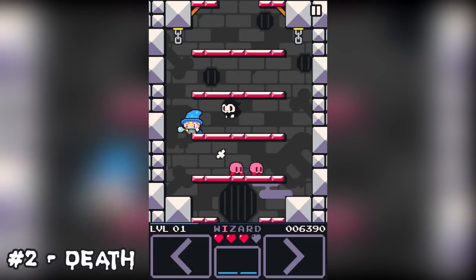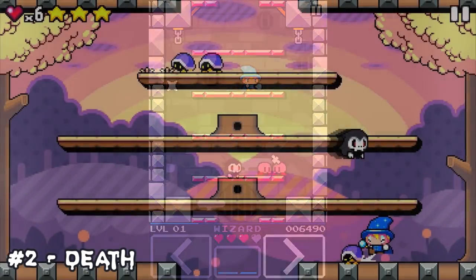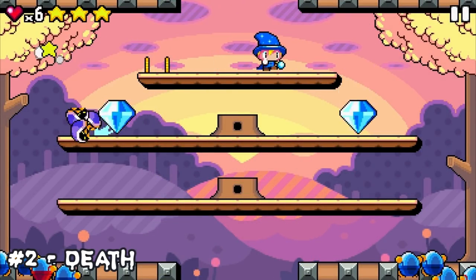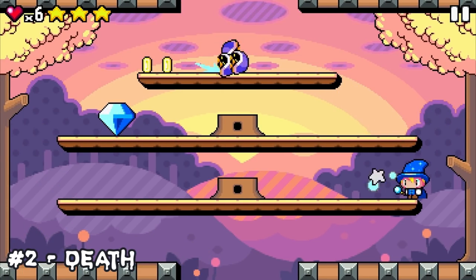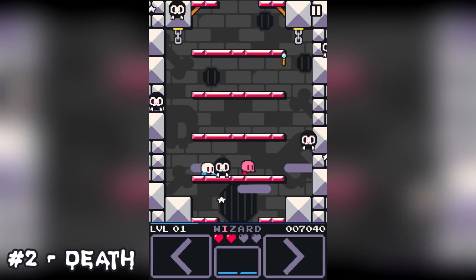The only way to temporarily escape Death is by defeating all the remaining enemies. If you fail to do so, you will inexorably meet your end caused by the Grim Reaper himself.